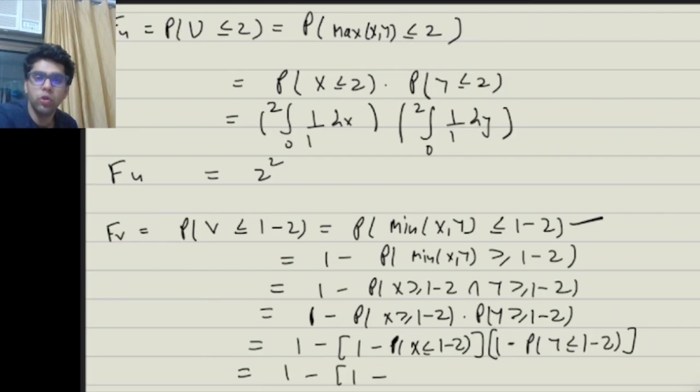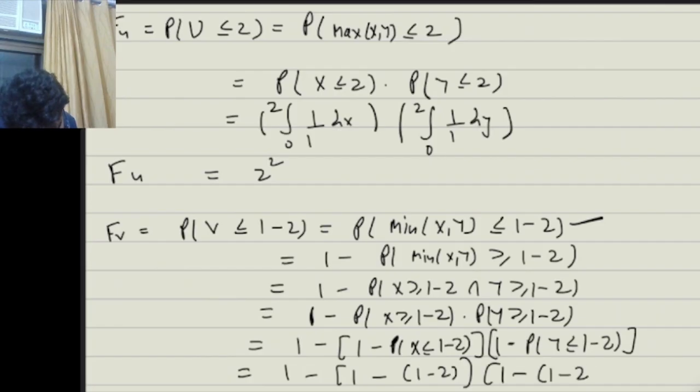Now x and y are both uniformly distributed from 0 to 1. So x being less than or equal to 1 minus z would give me integrating the PDF of x, which is 1, and same for y as 1, integrating it over 0 to 1 minus z, right? Which would give me again 1 minus z. This would be 1 minus z, and this would again be 1 minus z. 1 minus 1 minus z, right? So this would become 1 and 1 would cancel, and this would be z, and this would also be z. This would give me 1 minus z square, right?